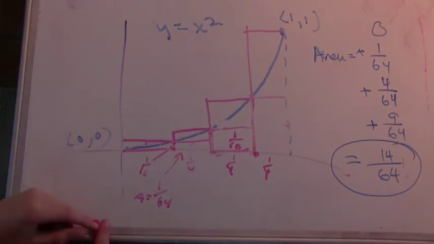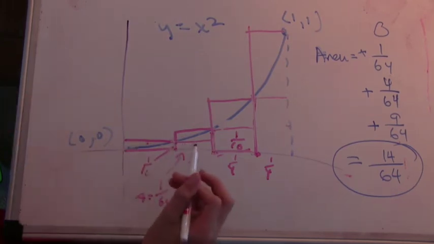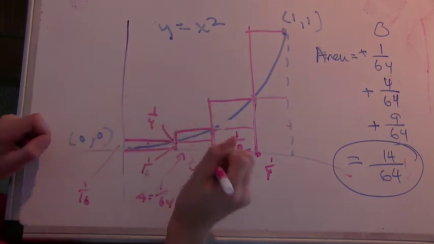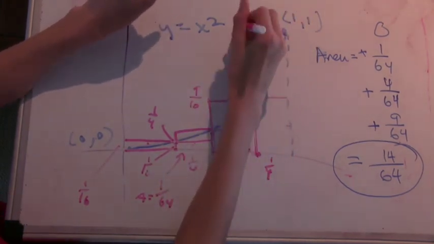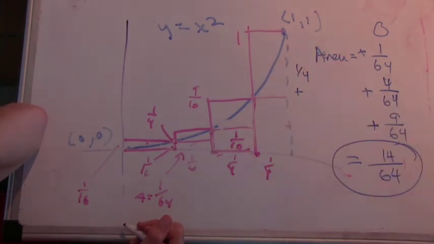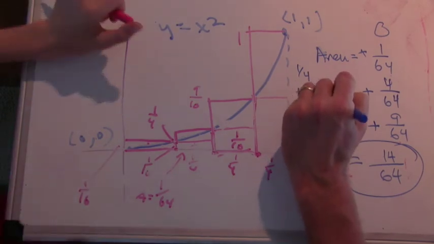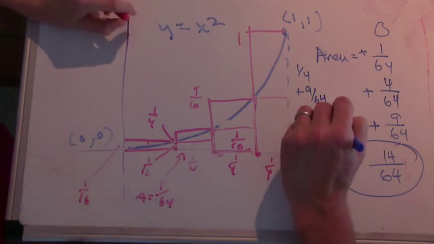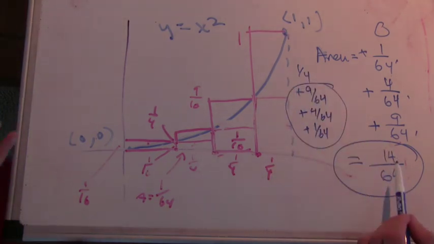Well, let's see. We could... So, it just moves the length over, so this is going to be 1/16. This is going to be 1/4. This is going to be 9/16. Okay. And this is going to be 1. Alright, good. So, this is 1/4. Okay, so our new one is 1/4 plus? 9/16 times 1/4, so it's going to be 9/64. 1/4 times 1/16, so it's going to be 1/16. Okay. So 4/64. Yeah. And then 1/64. Yeah, so it just shifts over. So we have our same 14/64 plus 16/64, which is 30/64.